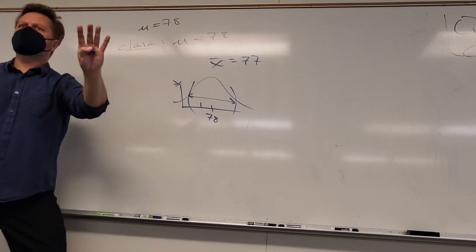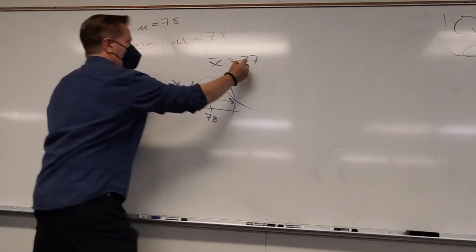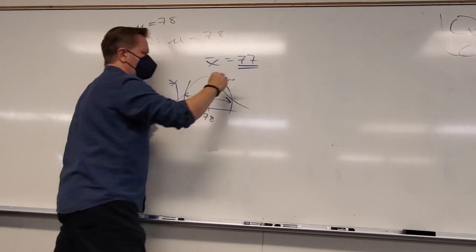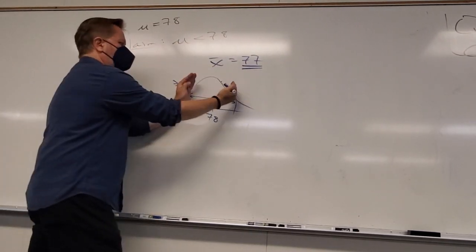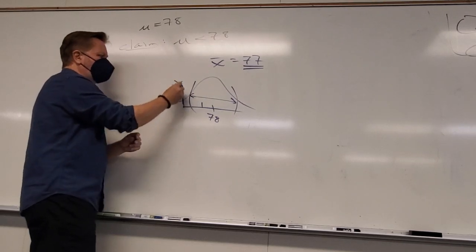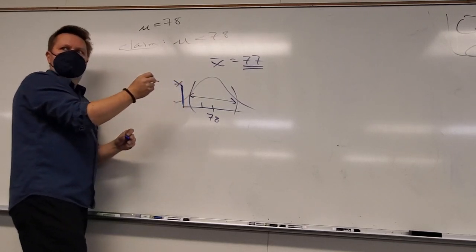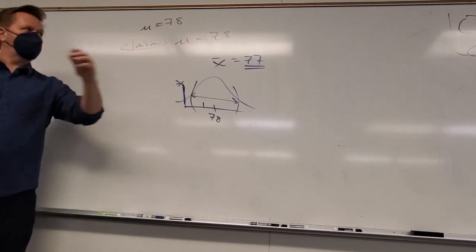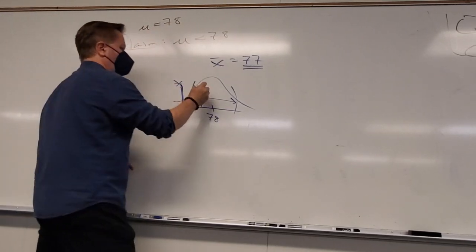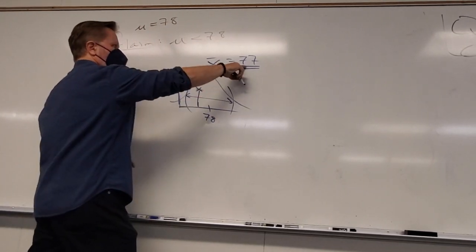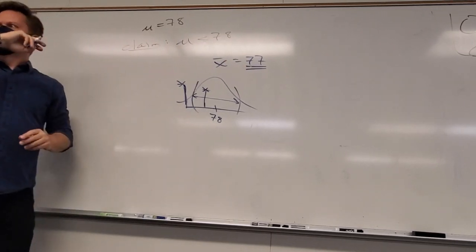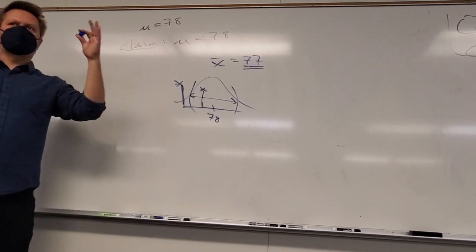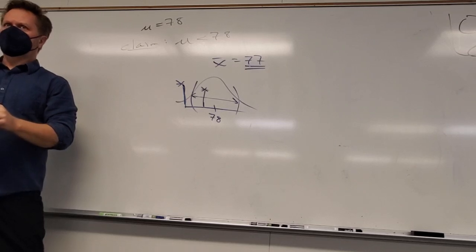Does that make sense? Just being less doesn't mean anything, because we just took a sample. A sample could be wherever, but it should be close. So if I get a sample and it's way down there, that is evidence that that's right. If I take a sample and it's right here, is that evidence? Nope, that's not good enough evidence.